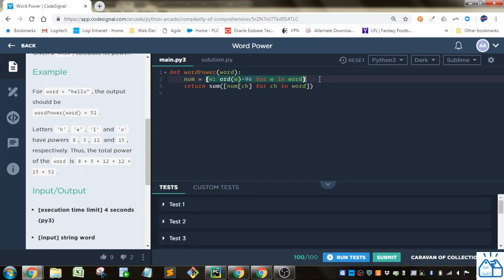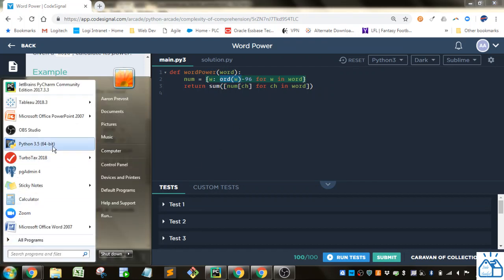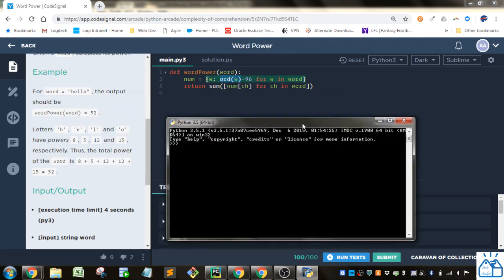All right. So what is this here? This ord(w). That might be a little bit confusing. So let's open a Python console here and I'll just show you what that is. If we do ord on, let's do 'a', it will give you the ASCII number of that letter.